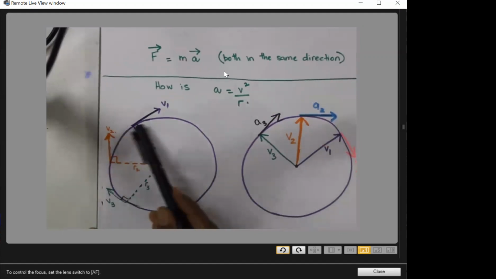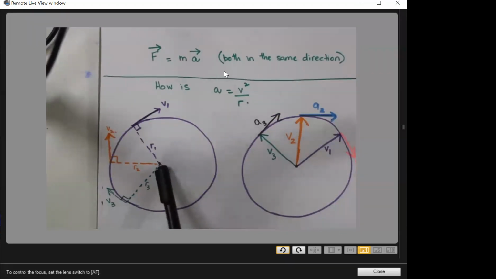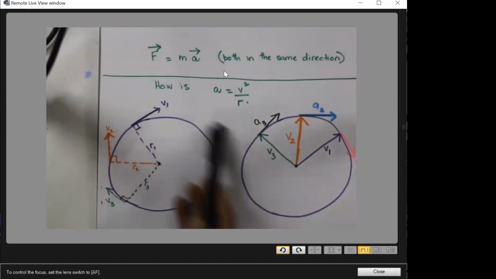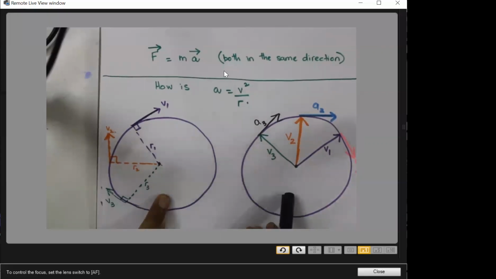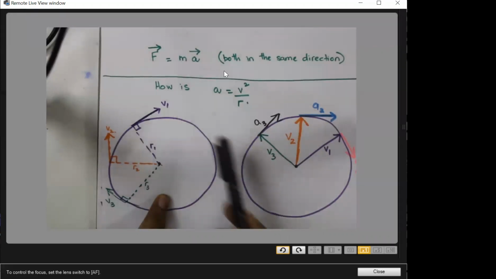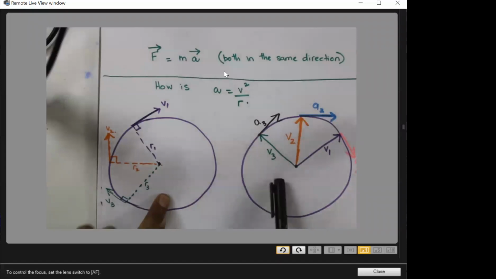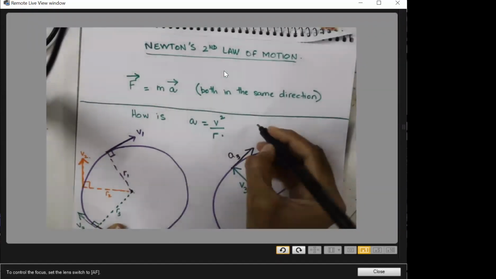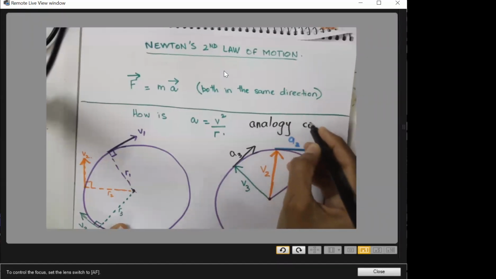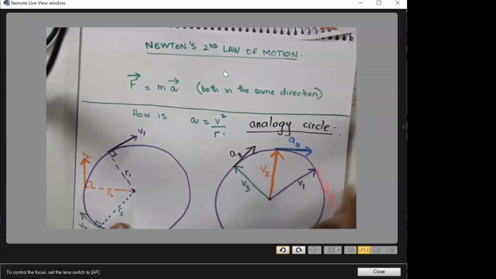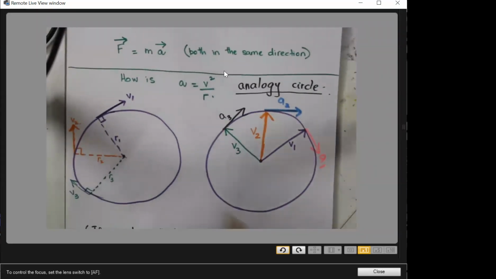So this is a normal circular motion. This is the center of the circle, this is the radius, and this is the velocity. It's the same diagram that I just explained to you on the first page. But what we have done here is made another circle, where we have translated the vectors. You can say that this circle is an analogy circle. You know what an analogy is? When we use examples to understand, this is an analogy circle just for our understanding.